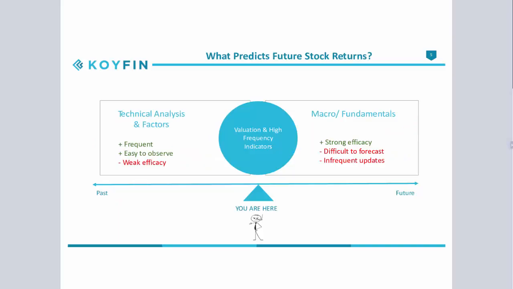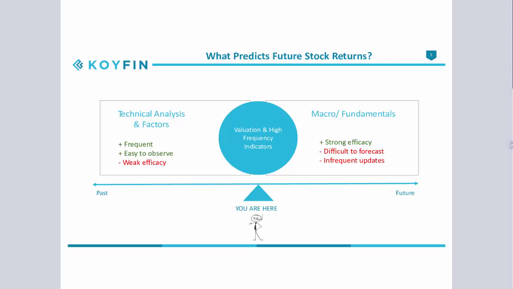So the way I think about technical analysis and fundamental analysis is this diagram. It's a very simplistic diagram, but I think a lot of fundamental people don't understand technical analysis or where it fits in. And a lot of technical people don't understand where fundamental analysis fits in. This is a question that I get asked all the time: which is better, technicals or fundamentals? And the answer is pretty easy.